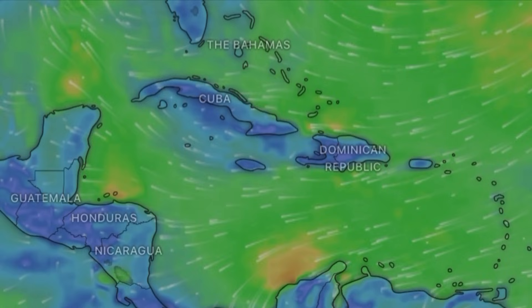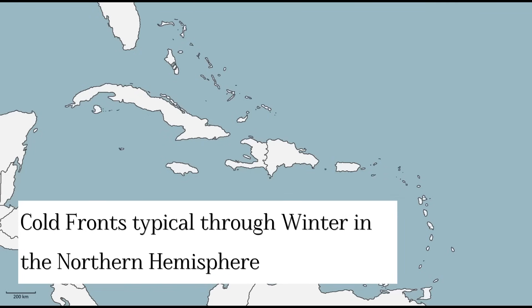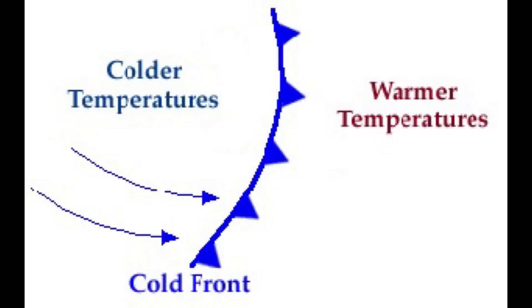Is there a chance we're going to see a lot more cold fronts as we head into the next couple of weeks? Cold fronts typically affect the Caribbean during the winter months of the Northern Hemisphere — we have the greatest temperature contrast, with a lot of cold air coming from North America meeting the warm, moist tropical air. When they meet, a storm system develops, eventually forming a frontal boundary, which then makes its way out of the US moving southeast to impact the Caribbean. We've certainly had a lot of that this year.